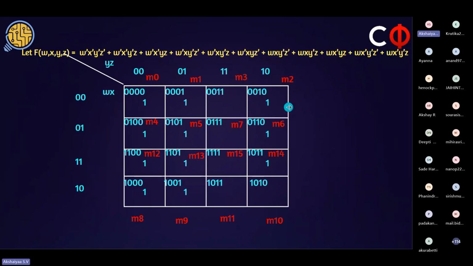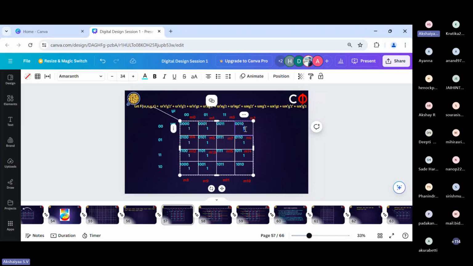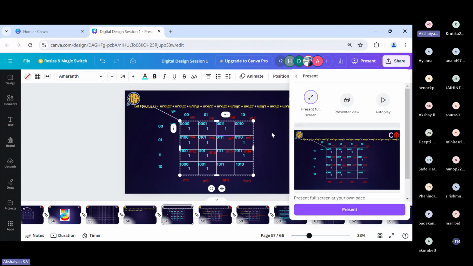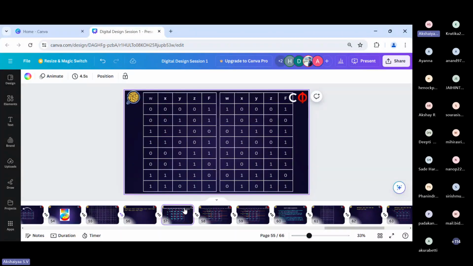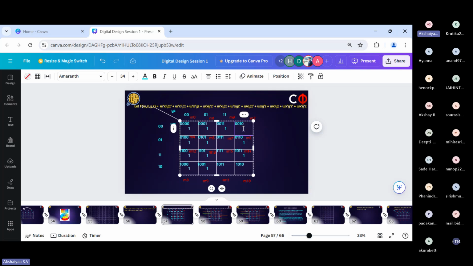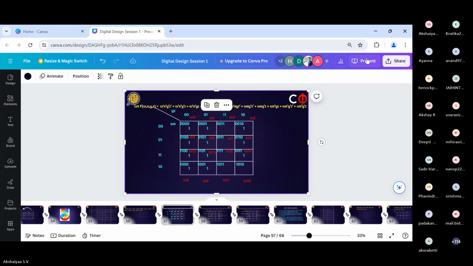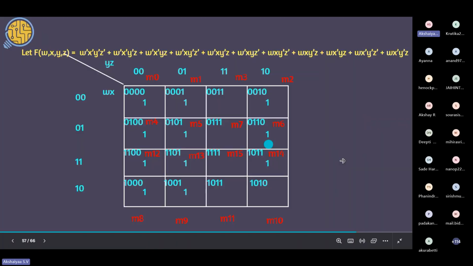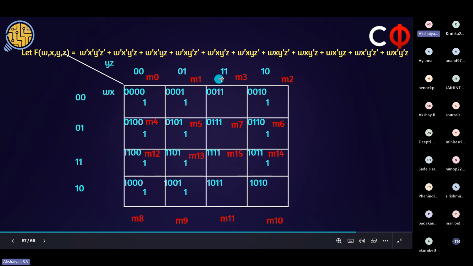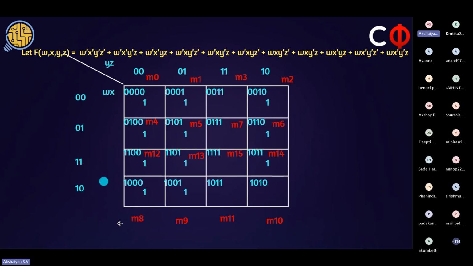My bad. I've marked it in the wrong place. The one here, it's not here. It's going to be here. Sorry about that, guys. Or wait, did I write the function wrong? Yeah, I've written it wrong here. The function was 1 here, and this is not that. Sorry about this typo. So each term in this manner, you're going to be verifying from the function and putting ones there.